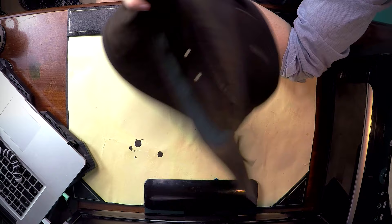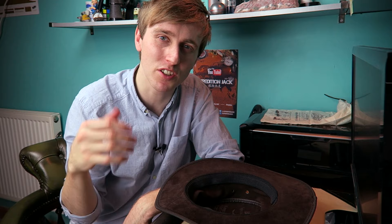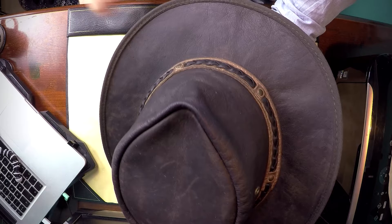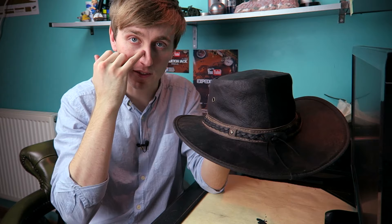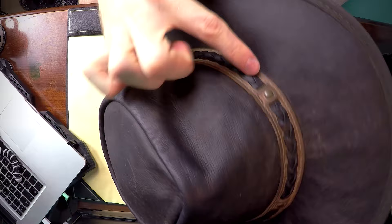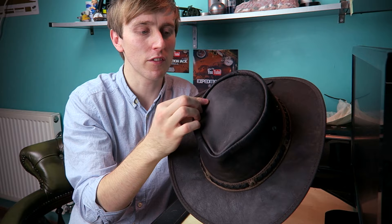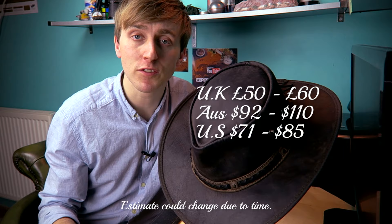I find the hat does not get itchy at all. Sometimes you wear a baseball cap for a long time and it gets itchy and all you want to do is take it off — but you can't because it's too sunny. With this one, I've lasted all day and it hasn't given me an itch. I actually prefer to wear the hat. You can choose from different rim styles on the outside — I went for the darker colour and this particular rim design. There are a couple to choose from, and tassels at the back that fit in there. The leather is so well treated, so soft, and doesn't feel like it'll break. This hat retails at about 50 English pounds.